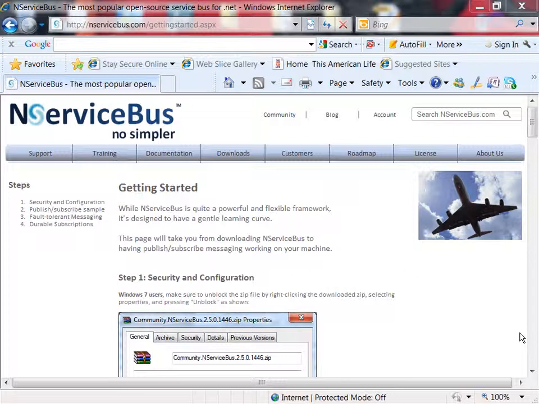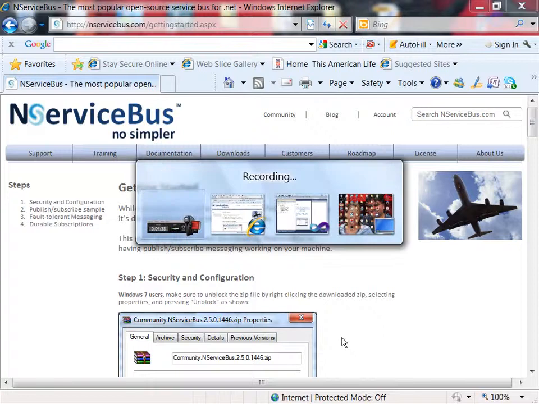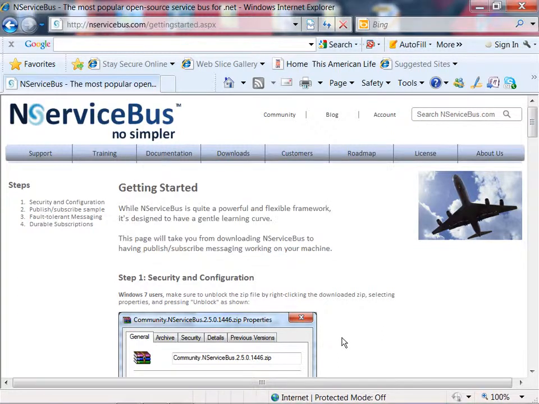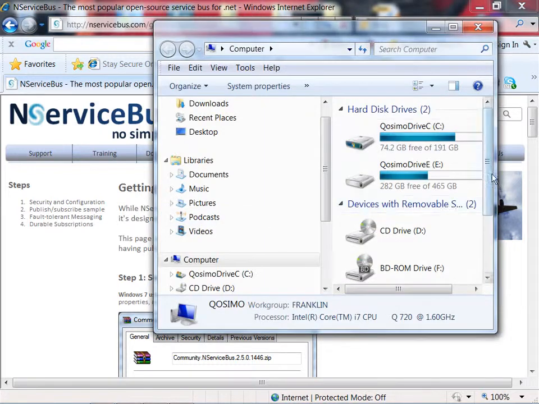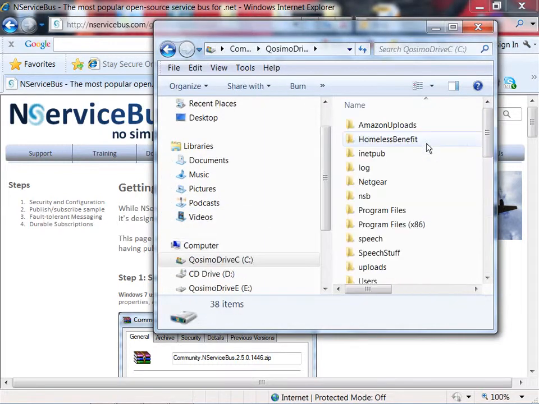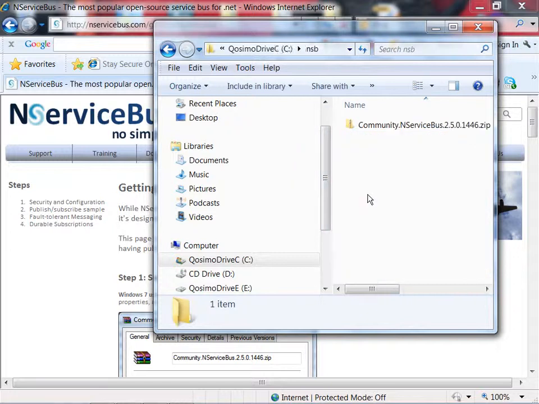Okay. And just tell us briefly, while you're finding this file and unzipping it, what the big picture for having a service bus is. What problem does it solve? So the big problem of NServiceBus, there are kind of two major things that NServiceBus solves. One of them is reliability, as we'll see in just a second. And the second one is publish-subscribe capability.